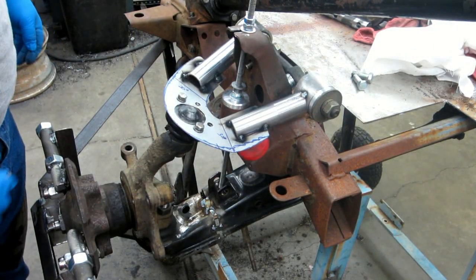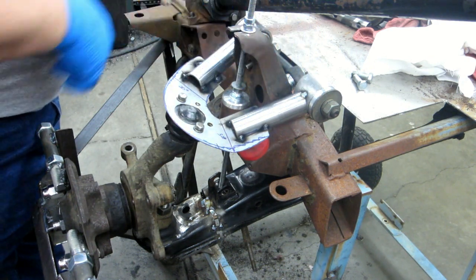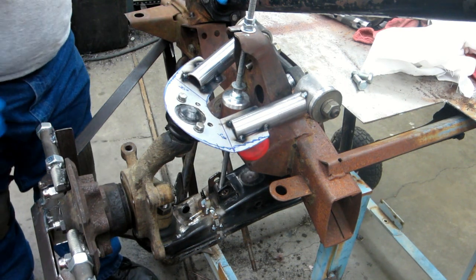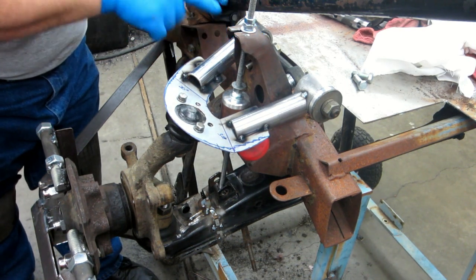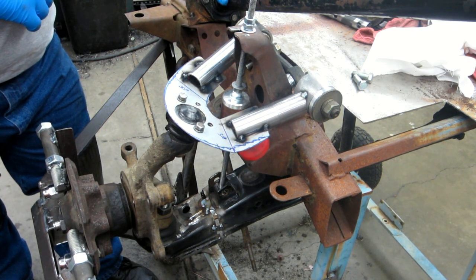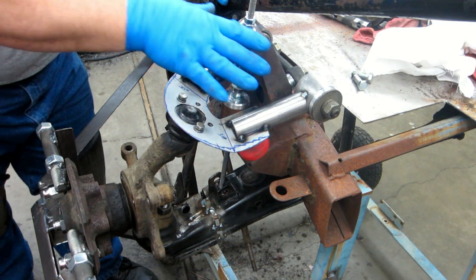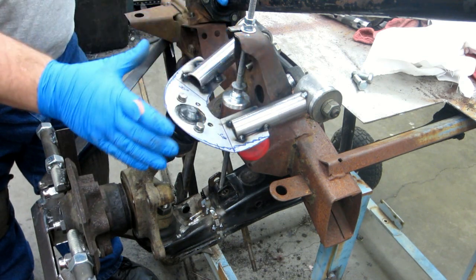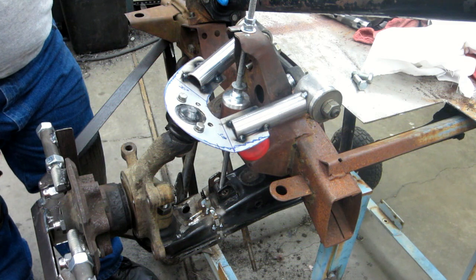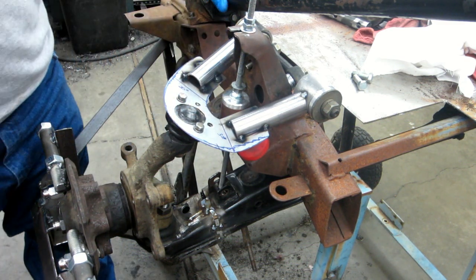Well, got it on here. I've got 3/8 of an inch space back here. I got to go back and look at the previous pictures and videos. I'm not sure I had that much space in there before. I had that many washers on the bolt, but I know I needed at least a couple in there for a couple of shims kind of thing, to be able to move the camber. But anyway, this is where it's mocked up and fit up now.